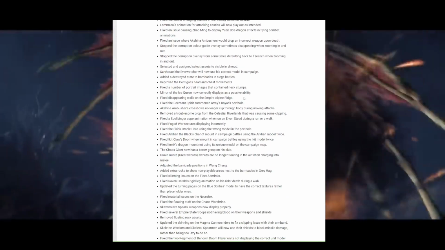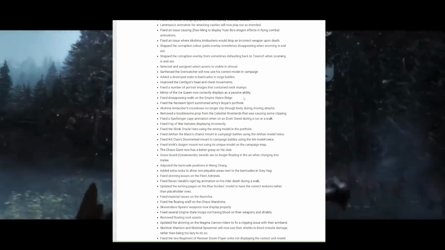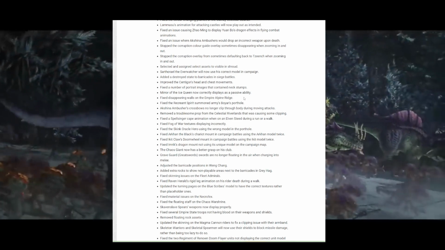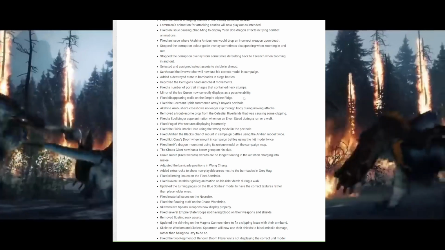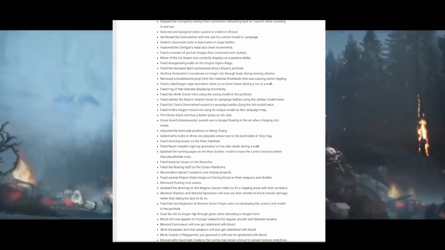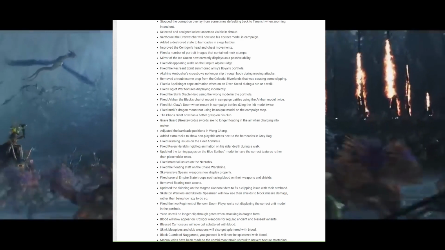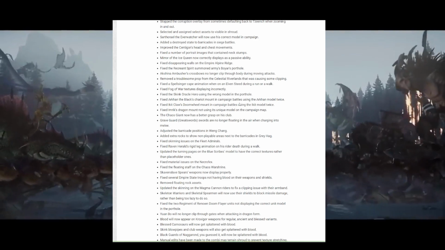Good lord. Fix an issue where Akshina ambushers would drop an incorrect weapon upon death. Stop the corruption color guide sometimes disappearing when zooming in and out. Stopped the corruption overlay from sometimes defaulting back to Tzeentch when zooming in and out. So, my lord, guys. Selected assets are now visible in the shroud.